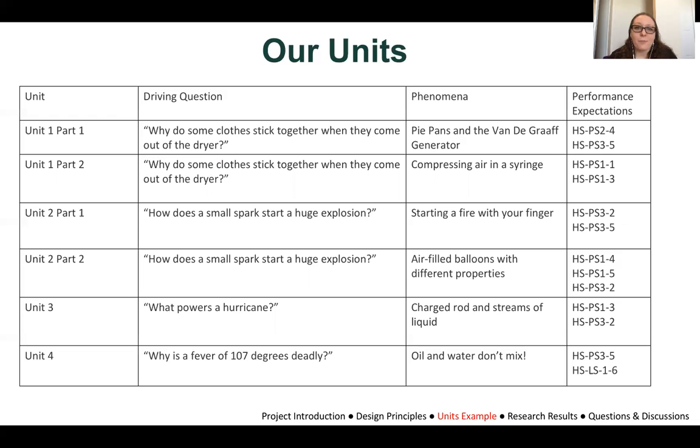Then we were able to have pre and post assessments using our 3-dimensional items at the beginning and end of every unit part. So the unit parts are more similar in size, I would say, than the units. Units 1 and 2 are really big, and units 3 and 4 are smaller because students are drawing on a lot of the foundational knowledge they've already developed. You can see the driving question for each of those units, and some phenomena that they explore within the unit. And here we have performance expectations that students will be addressing as they move through the unit.